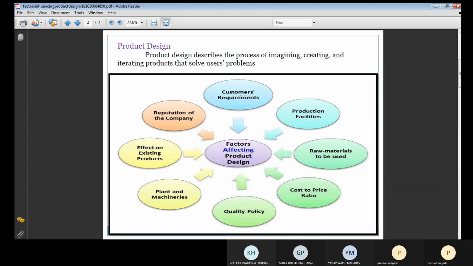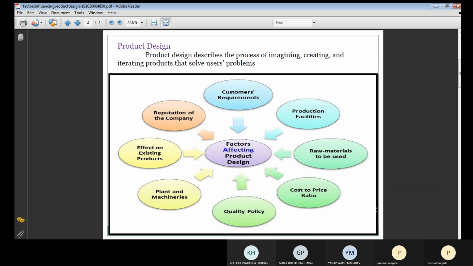See, first one, customer requirement. Now, in case of the customer requirement, if we are not focusing on the customer, then the selling price or selling things are reduced, and whatever we are going to produce is not up to the mark. So we are ultimately in the loss. So that's why we'll have to follow the customer requirement first.